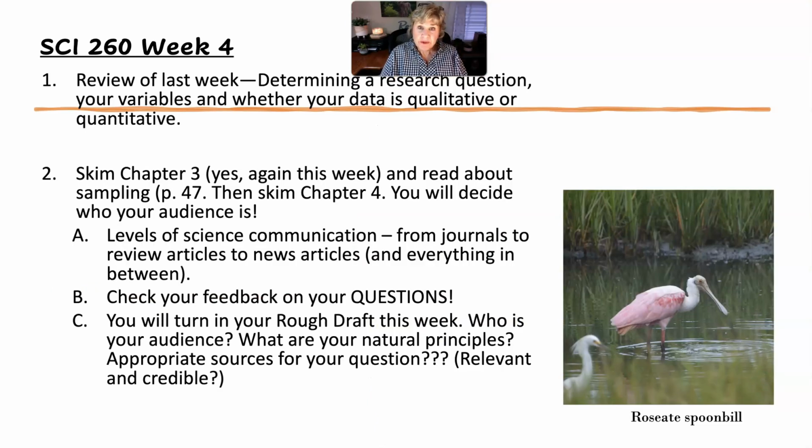As a quick review, last week, in week 3, you found a research question that you want to ask and you want to figure out how to answer. And then you determined what your variables were. What was the independent variable? That would be the one that the researcher would change or adjust. And then the dependent variable depends on the independent variable, and that's what you measure, that's what you're looking for.